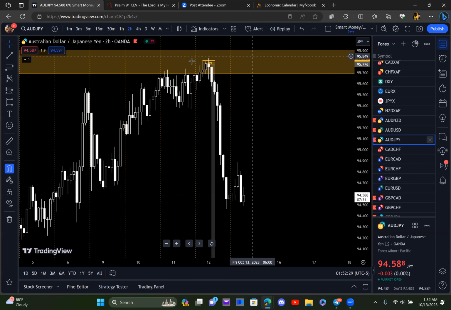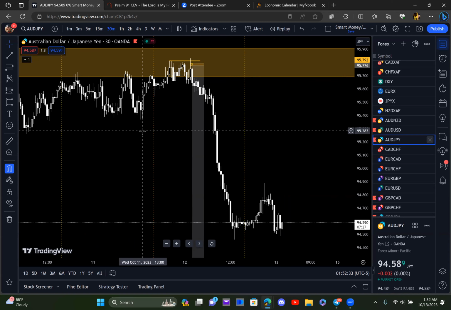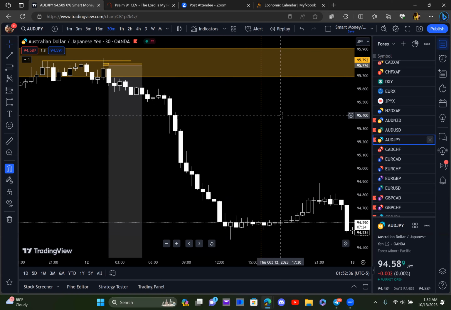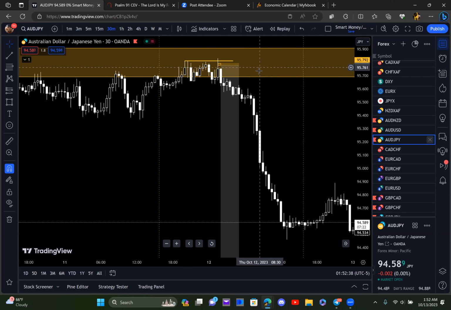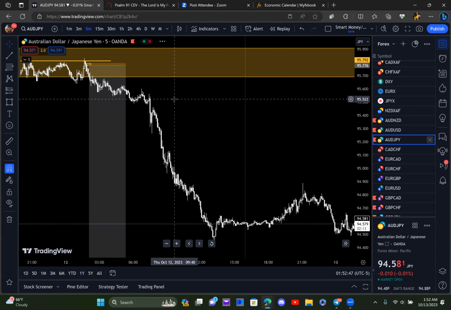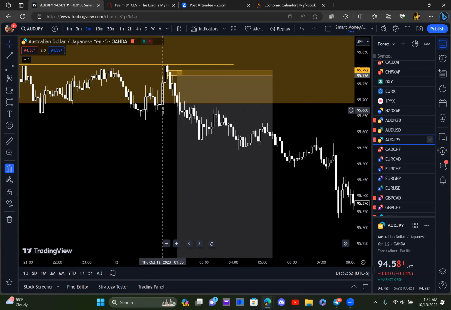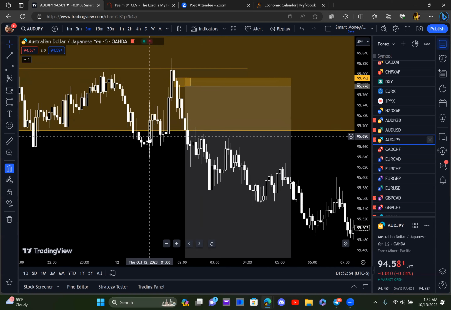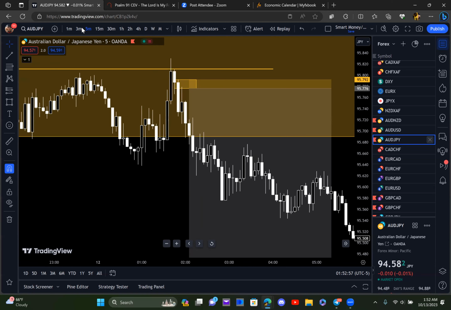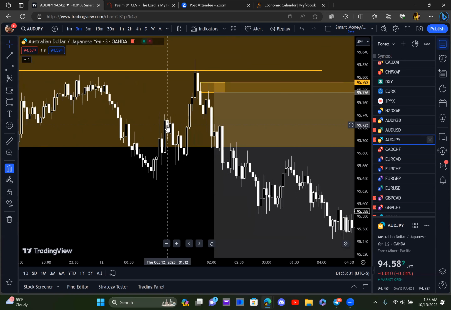All right. Once you get it, then you start lowering your time frames. You start dropping. And when you start dropping, what you're looking for is that entry. You're looking for where you're going to enter. If you trade smart money, you're looking for that smart money entry. You're looking for that change of character or that break of structure. You're looking for that order block. You're looking for that fair value gap. That's what you're looking for.